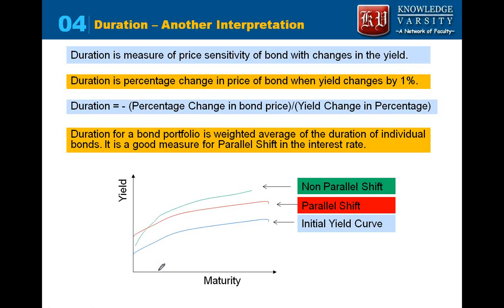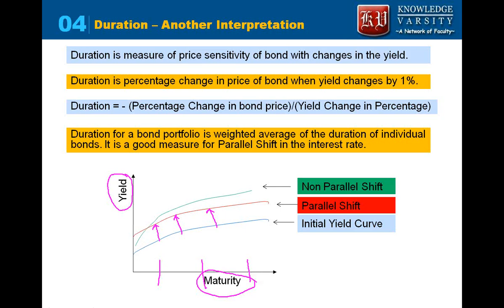But when a portfolio has bonds of different maturity, and there is a parallel shift in the yield curve, what is meant by a parallel shift in the yield curve? Let's say this is the initial yield curve. What is a yield curve? A yield curve is the plot of the yield with respect to time. As we have seen, due to the maturity risk premium, the yield required on a bond of 10-year maturity will be more than a bond of 5-year maturity. Typically that is the case, but we can have other cases also.